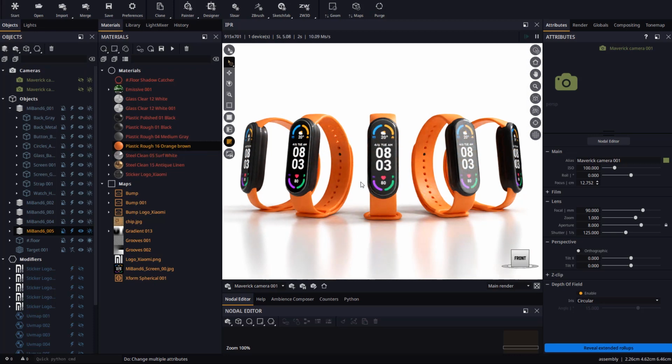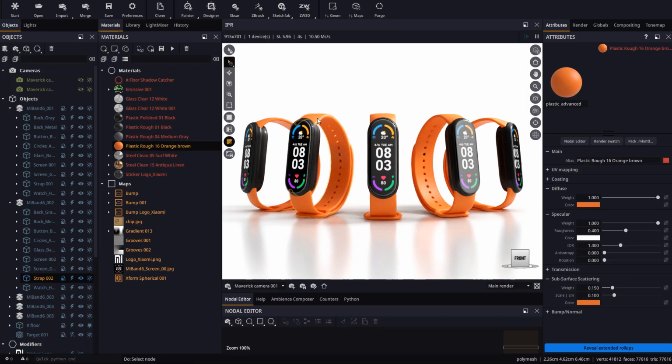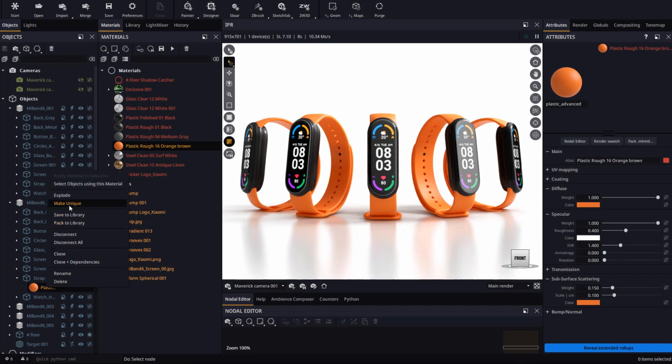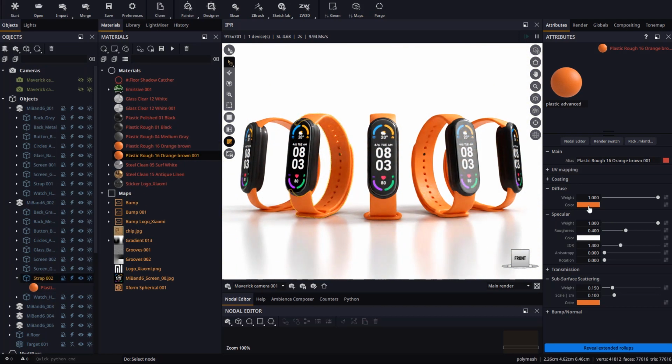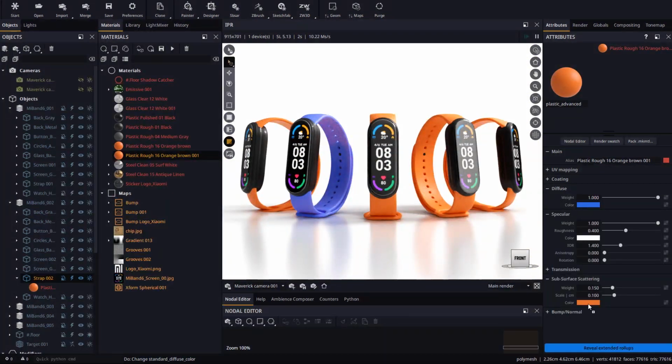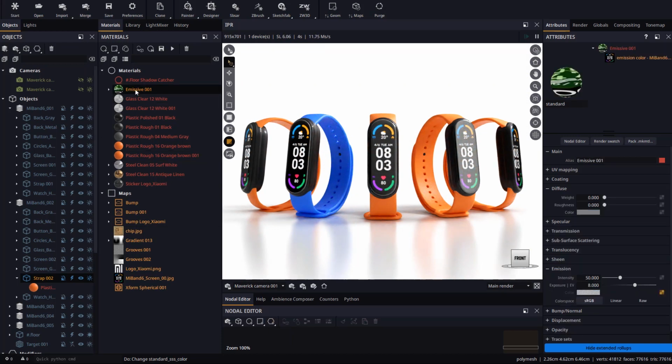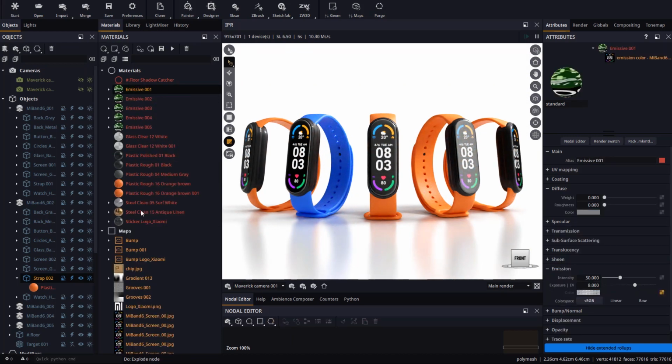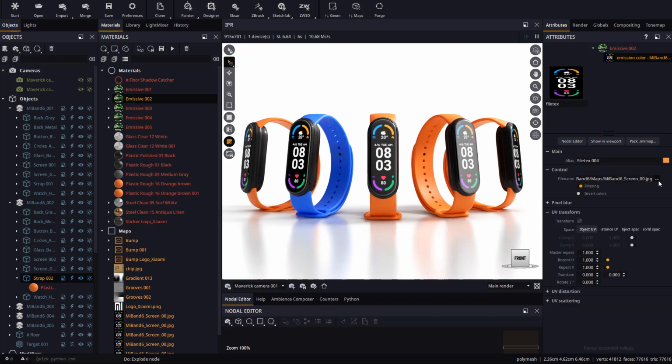We can use the mechanics we just learned to make unique or explode materials to our liking. Make Unique affects just one particular clone. Explode affects all the clones, as we can see here for the screens. We may go through these materials, setting a new face texture for each one.